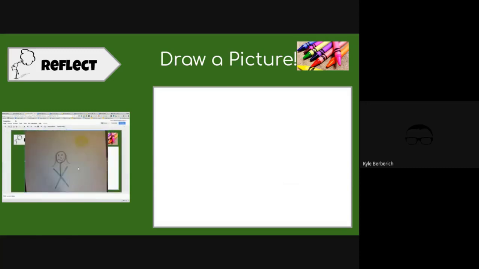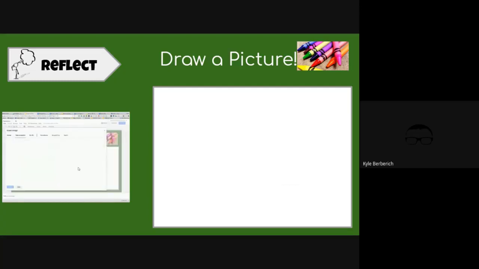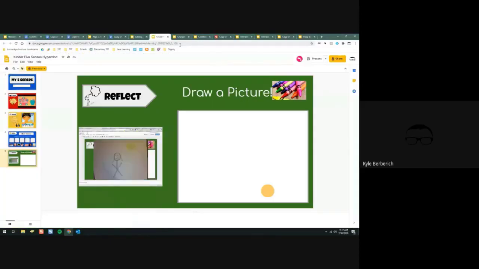This is an excellent way to collect work that might be very challenging to do virtually. But if you have them work out some math problems on paper and they take a picture, a quality picture, and upload it, you can check their work still and see that they forgot to carry the 2. And you can still give them that feedback on how to do that addition or subtraction problem moving forward.